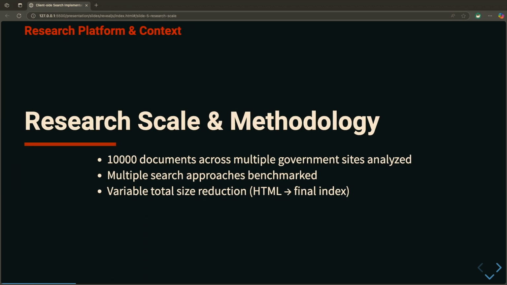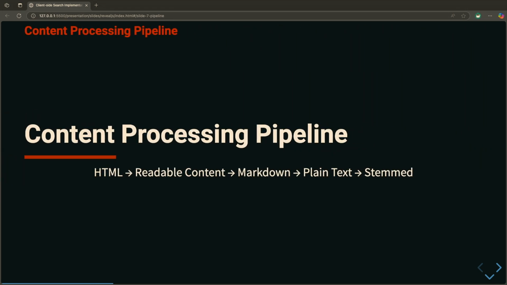We're going to be looking at what happens when I try to index about 10,000 documents. I've looked at several different methods of getting this data, starting with basic HTML and stripping it down. I'll have some more slides on it later, but different variations of extracting the content from it so we can see what it looks like. I've scraped about 10,000 live government websites, so the data I'm dealing with is the same wording that's live now on the sites, the same verbiage and the same size, so it's going to match up pretty well, hopefully.